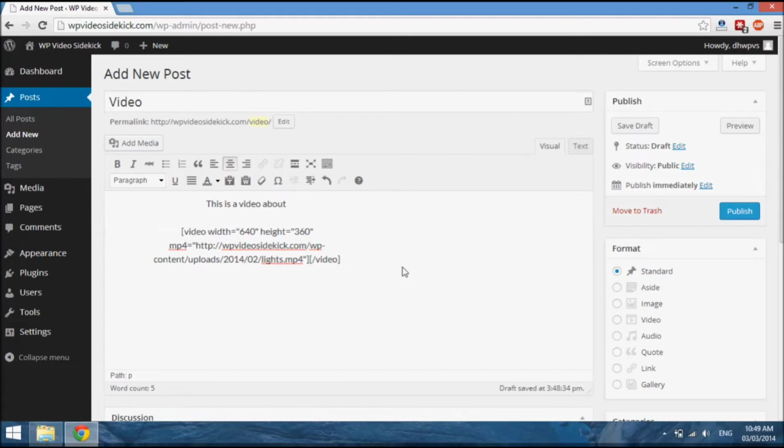WordPress has created a shortcode for a video player, because what you have uploaded or online is a video, but to play the video on your site you need a video player. So WordPress has just created this video player for you, and you can see here it just has a shortcode for the video, the size of the video 640 in width and 360 in height. This is the default, and you can change this if you'd like just by editing these numbers here, and you will see it is linking to the location of the video, which is on our site in the uploads folder, and it would do the same if the video was hosted anywhere else.